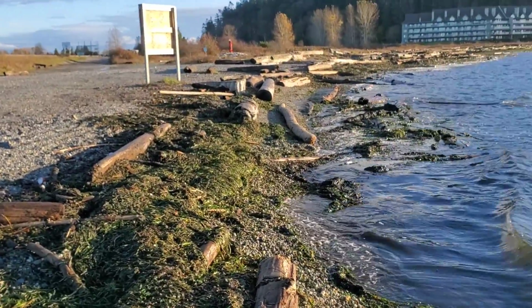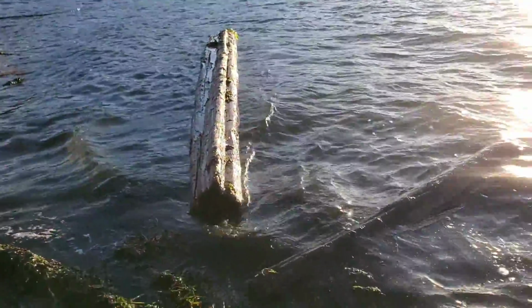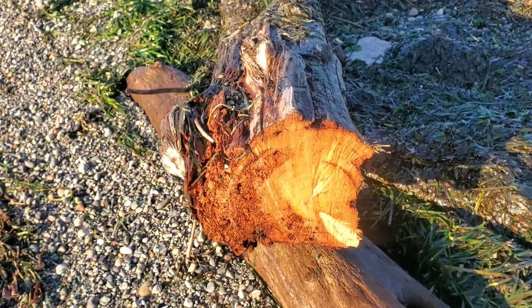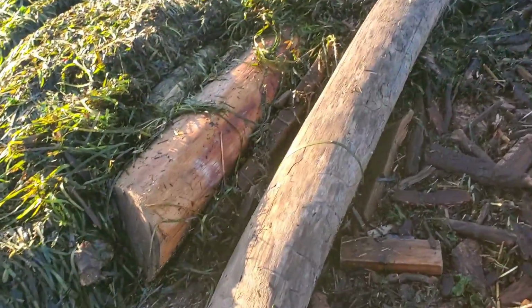Jordy, don't you think you have enough logs today to take back and carve? Shut up! Look at that log, cedar! Look at this piece! See, look, cedar! It's all cedar! Rotten cedar! I think you might have a problem! What are you talking about? Look at this cedar right here! Free wood's the best wood!